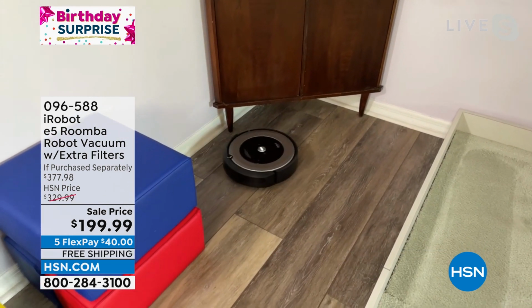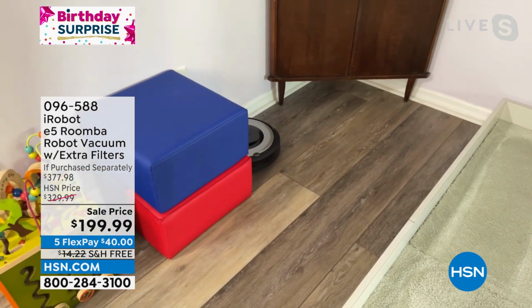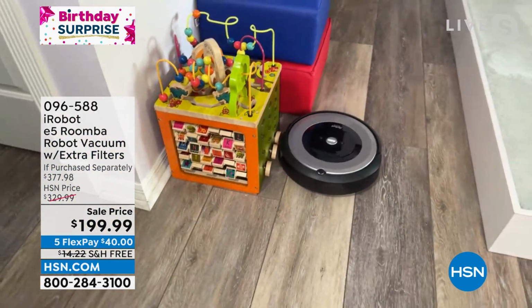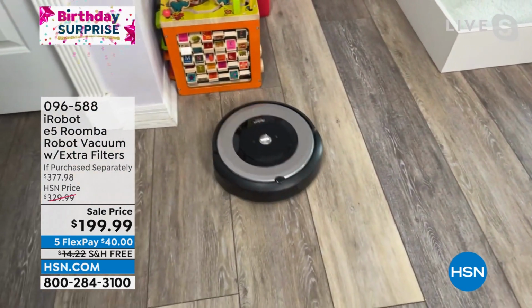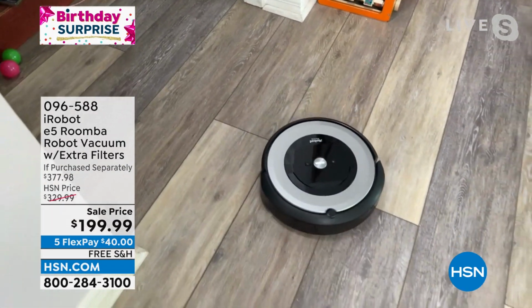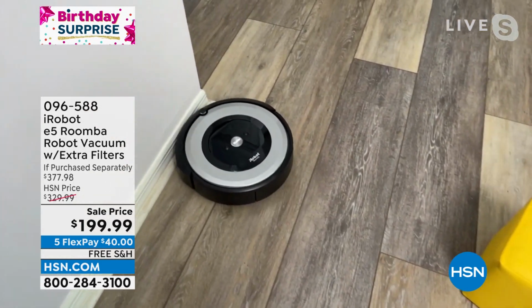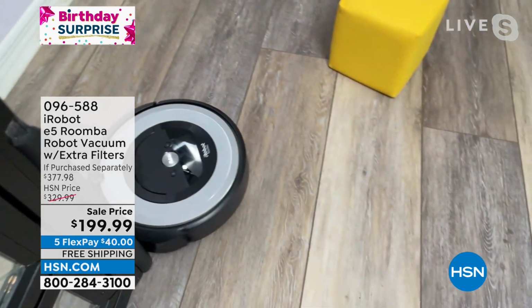Once you get it home and start using it, you're going to get more and more comfortable with the robot being in your environment. And you're going to be like, all right, now I can go to the grocery store while my floors get vacuumed. I'm going to go read a book while my floors get vacuumed. I can actually go to my book club having actually read the book. And that's a big deal. I love playing with my 2-year-old, but I also know that my 2-year-old plays on our living room all the time, and I feel more comfortable knowing that the Roomba cleans it on a regular basis.